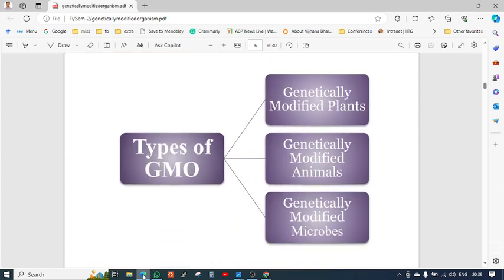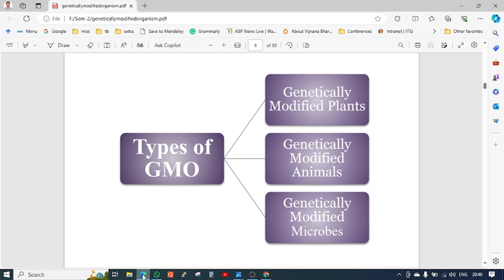Then the types of genetically modified organisms: genetically modified plants, genetically modified animals, and genetically modified microbes. We are succeeding in all these three cases. The most common examples of genetically modified plants: one is the tomato and the Bt corn that I already mentioned, and brinjals, eggplant. Nowadays, different varieties of food products or vegetables can be grown by GMO. Our main aim is to increase productivity, and also disease resistant varieties and longevity of food.